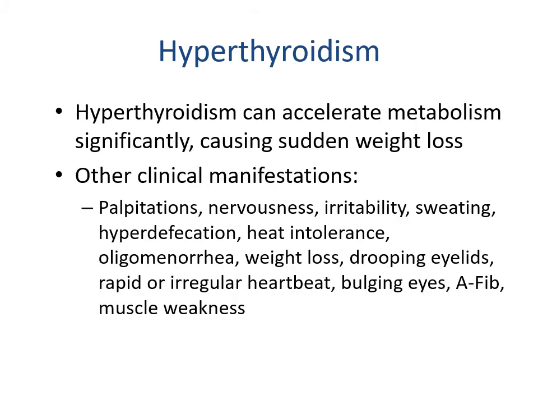Hyperthyroidism can accelerate metabolism significantly, causing sudden weight loss, which I know what you're thinking is, that sounds like a good thing. The problem is there are other clinical manifestations, which includes things like palpitations, nervousness, irritability, sweating, hyperdefecation, heat intolerance, oligomenorrhea, weight loss, drooping eyelids, rapid or irregular heartbeat, bulging eyes, AFib, and muscle weakness.